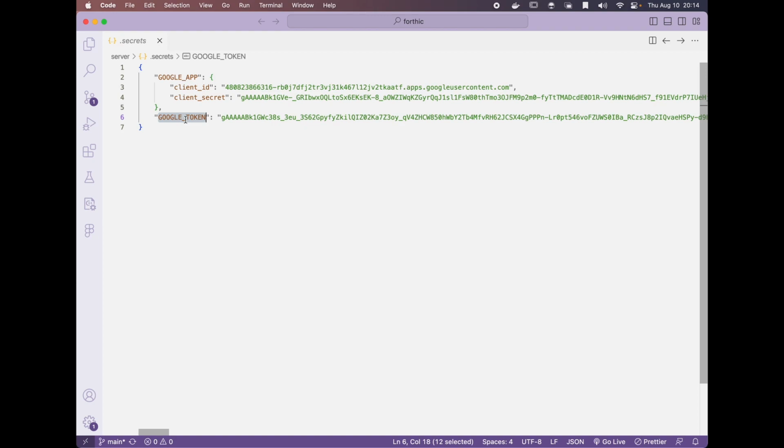So if you wanted to for some reason use a different token, different account, what I like to do is just rename it, and this in effect removes it from the configuration, from the secrets file. And so if we ran that application again, our Forthic app would see that we didn't have a Google OAuth token and would take us through that OAuth flow again.